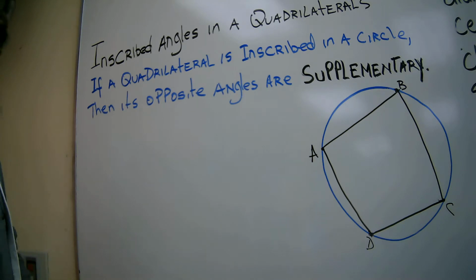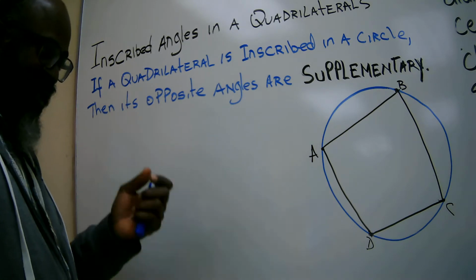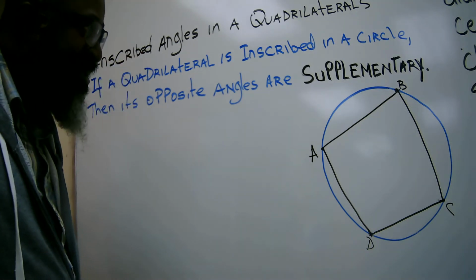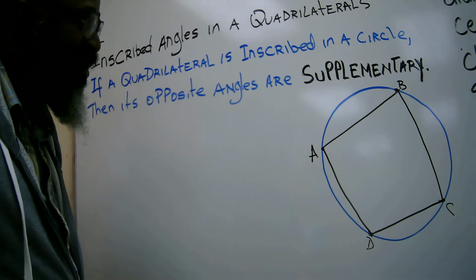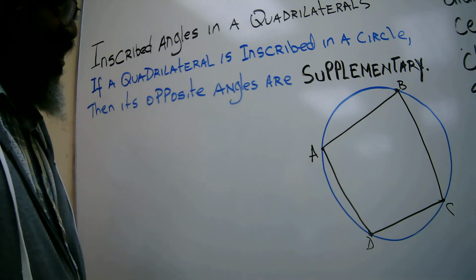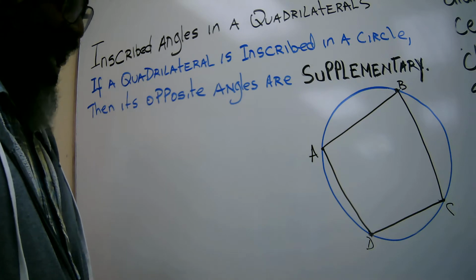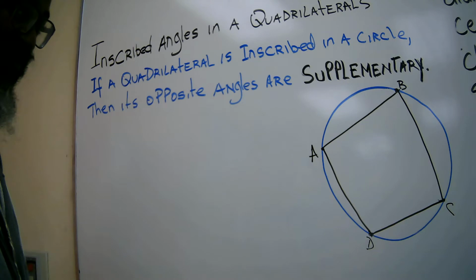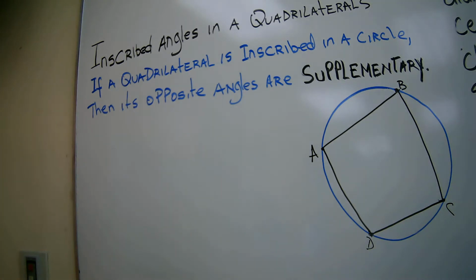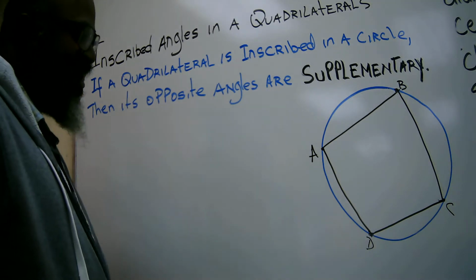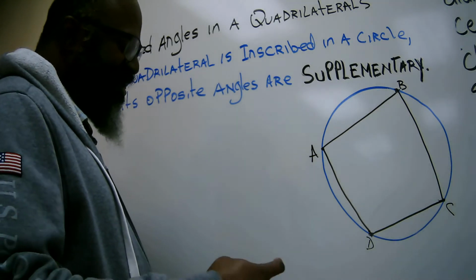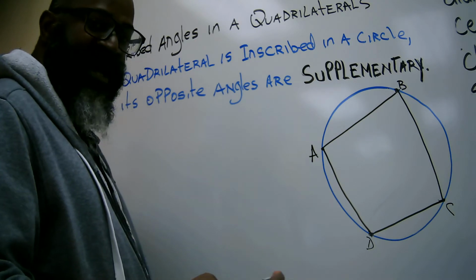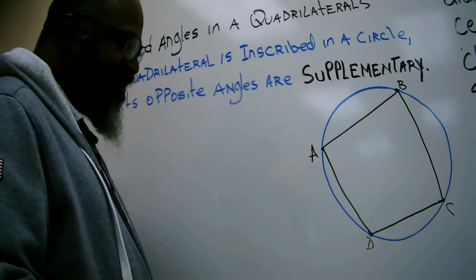And this is telling you the only way that you can fit a quadrilateral. It doesn't matter if it's a square, a rectangle, a trapezoid, a parallelogram, an isosceles trapezoid, a kite, as long as it's a four-sided polygon, the only way you can fit it in a circle is if the opposite angles are supplementary, not congruent. Congruent means equal; supplementary means two angles that add up to 180 degrees.